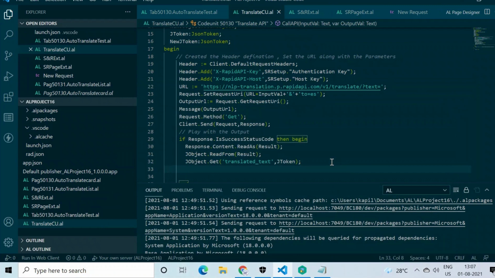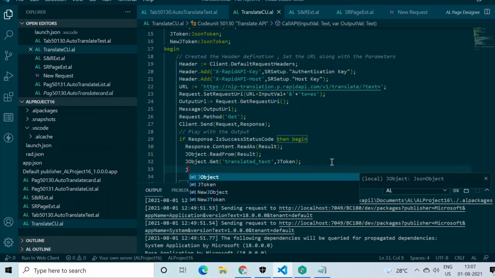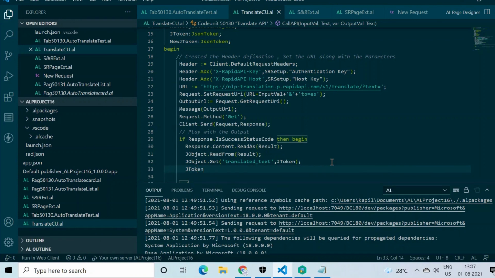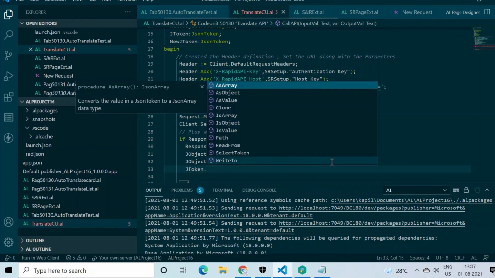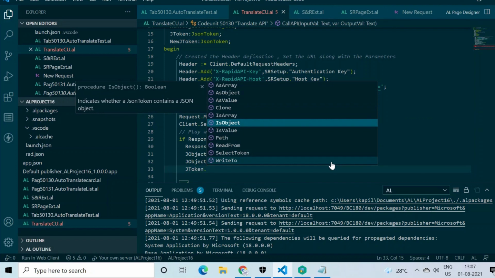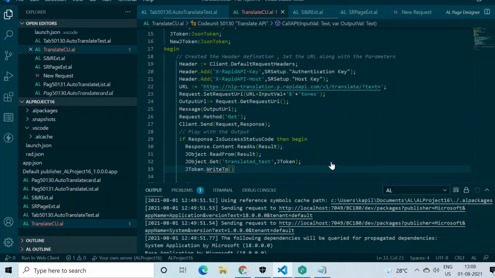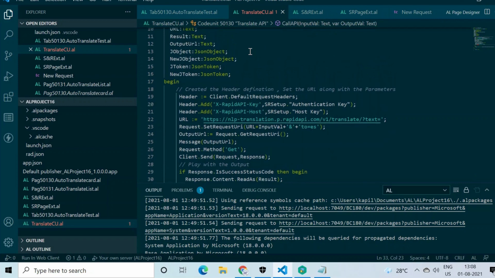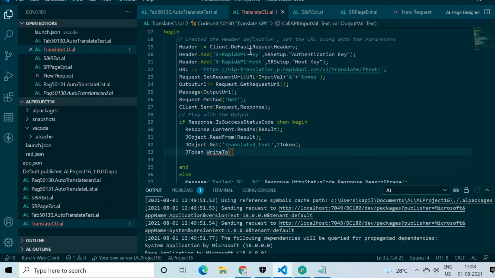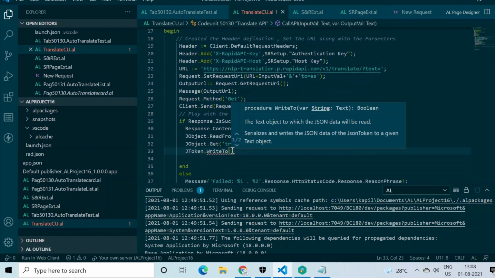So the next thing is, we need to use the JSON token and pass this complete JSON token result in another text, because we know that it takes either the text variable or the outstream variable.